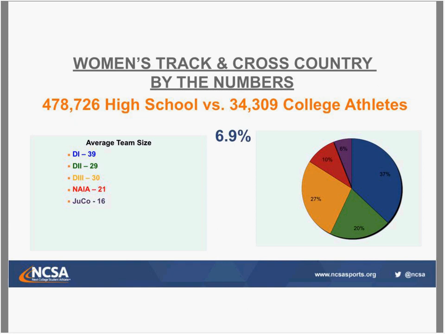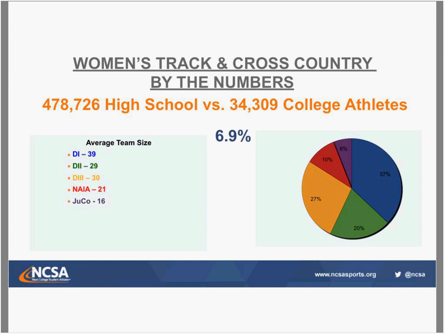When we look at the average team sizes, I want you guys to think about this in relationship to the number of scholarships that they have. So for the Division I level, we've got 18 full ride scholarships to give, and those are divided up amongst almost 40 young ladies that are on an average Division I team. At Division II level, they've got an average of 29 student athletes on their team, and they've got 12.6 scholarships to give. At the Division III level, they don't have any athletic scholarships at all, and their average team size at the Division III level is going to be 30.